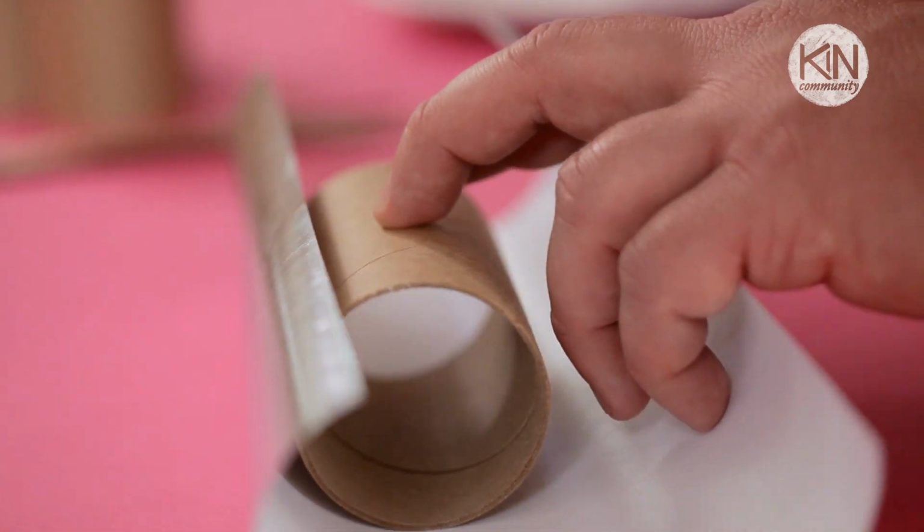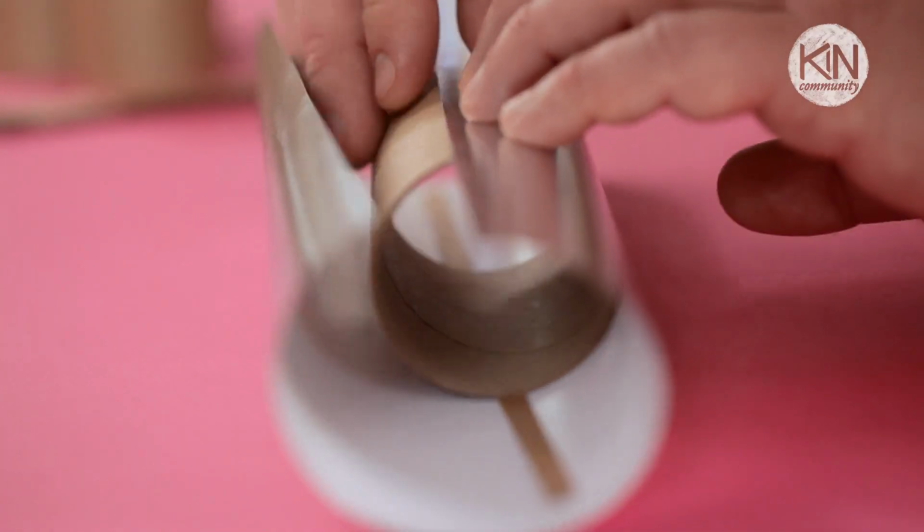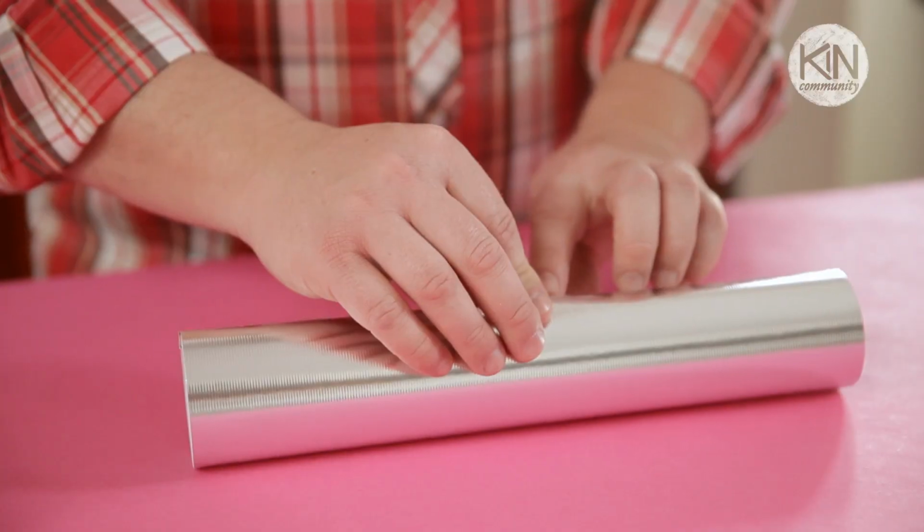Underneath that, you're going to tuck in your secret ingredient. These are the cracker snaps. These are the little devices that when pulled apart make a great snapping noise. Now roll the paper around to make sure that the edges align and then open it back up.